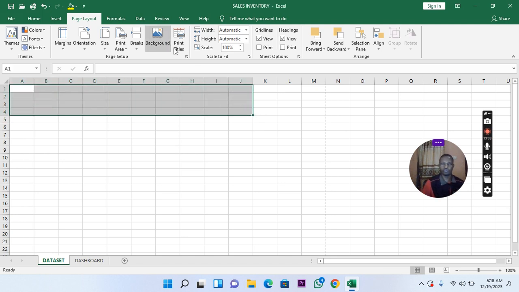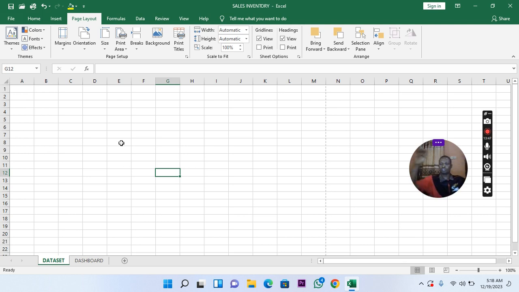The print title, from the name, means that when you are printing, it will add a title to your printout. So when you are working in this normal view, you will not be able to see whatever you must have programmed there. So the print title is just like a function that helps you to program certain information as constant.